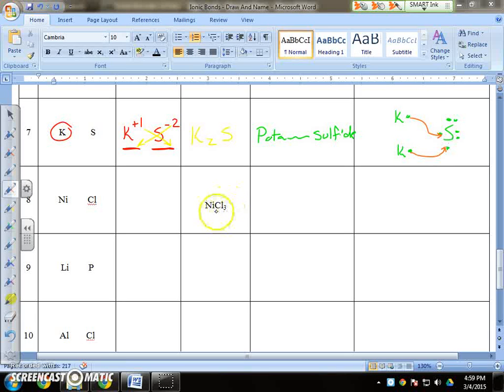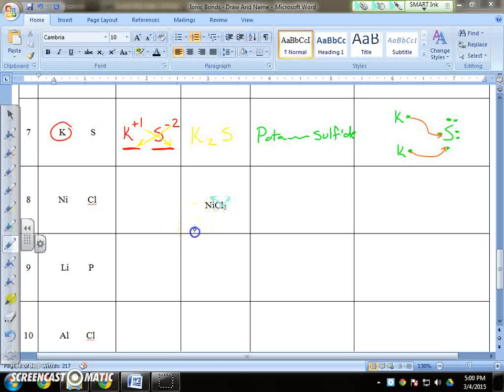Moving on to NiCl3. So this time I've been given the formula. I do not know what the name is. I don't know what the oxidation numbers are. I don't have a drawing yet. So let's get kind of crazy. And to figure out our oxidation numbers, I need to uncrisscross this formula. So I know right away that this 3 is going to go up here, and whatever invisible 1 happens to be here is going to go up top here.